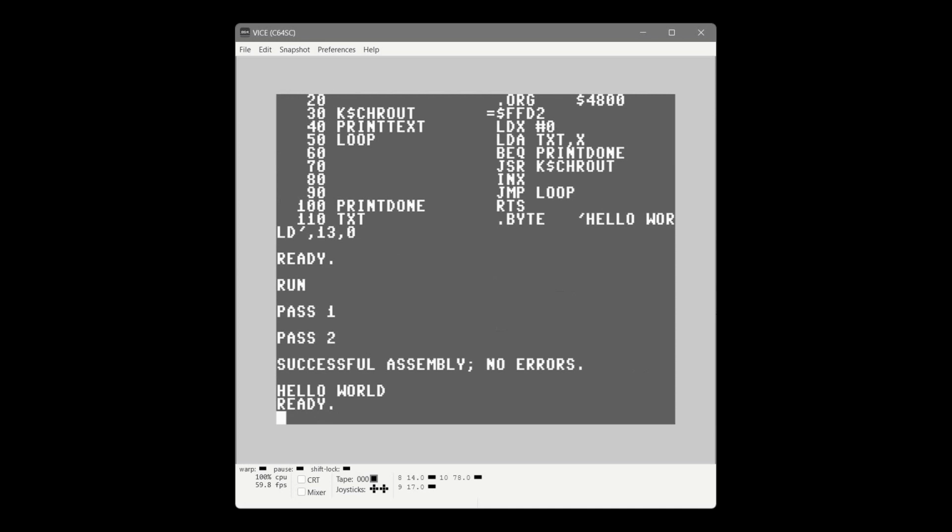So when I run it, it'll actually assemble the code. It's not going to put it at 4800 like the ORG mnemonic says. It's going to assemble it in some space in our allocated 14K of memory and run it from there. So what's nice about this is if you're new to assembler, you don't have to worry about shifting the memory locations around when we boot it up to make your program fit. You can just write your code and run it as long as it's relatively simple code. So that's a really, really neat feature.